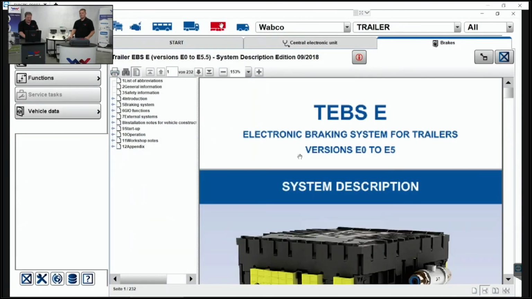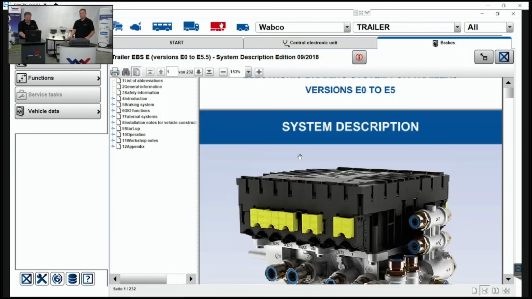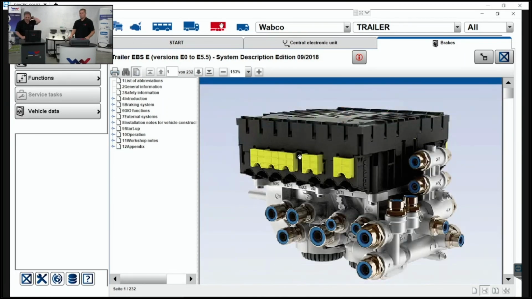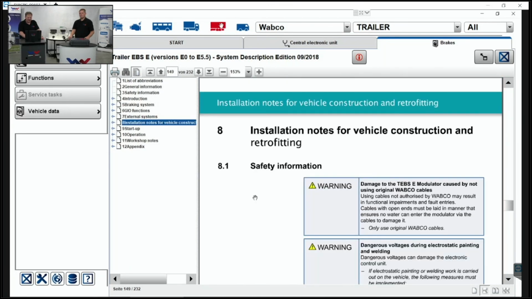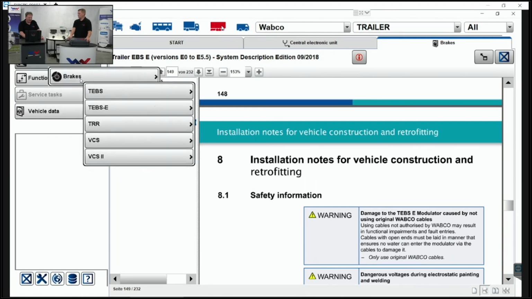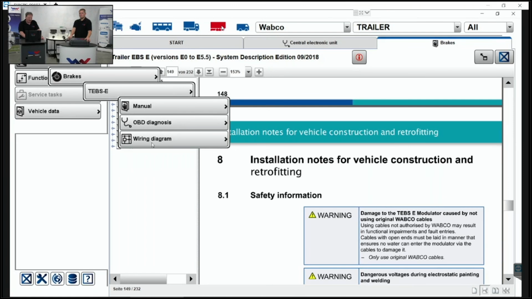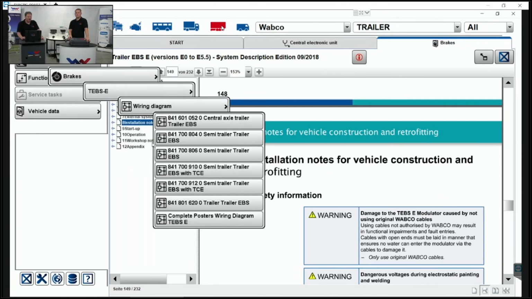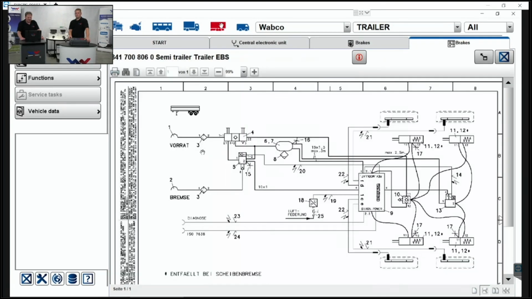Here we see we have the original OE handbooks. So it's nothing self-written, nothing self-painted. It's from the OE. You see all the different chapters, every information about it. If we go into the same section, wiring diagrams, these are the pneumatic wirings in that case. Also original plans on which you can see how it has to be connected.